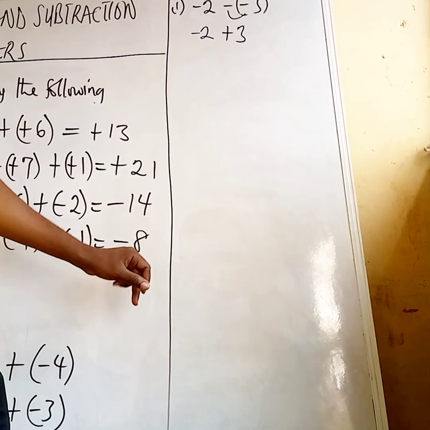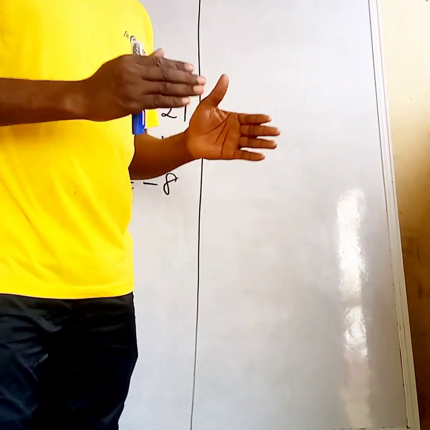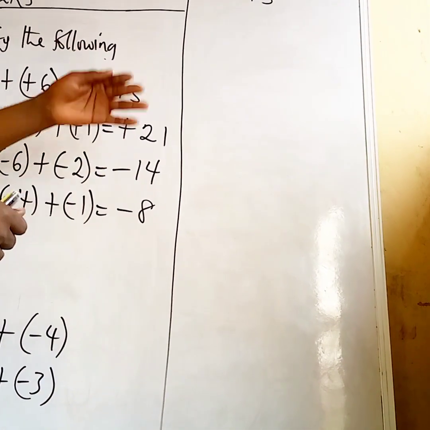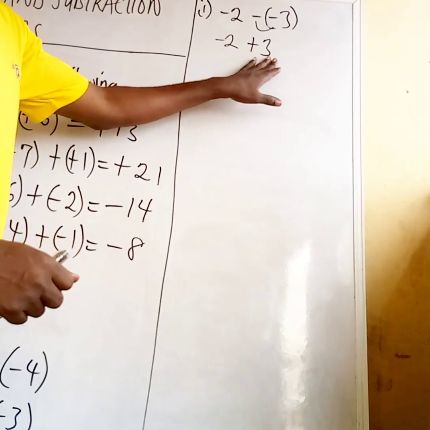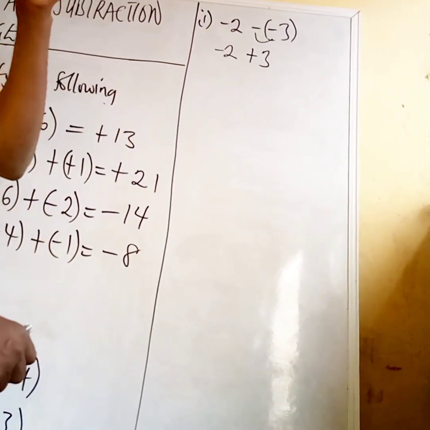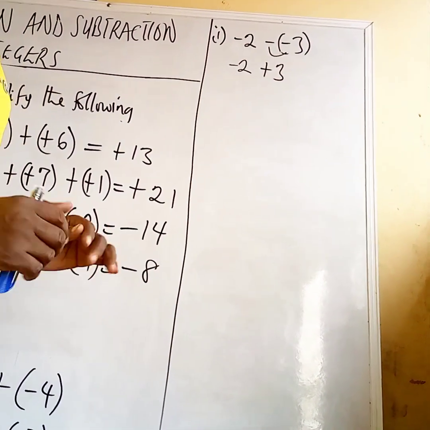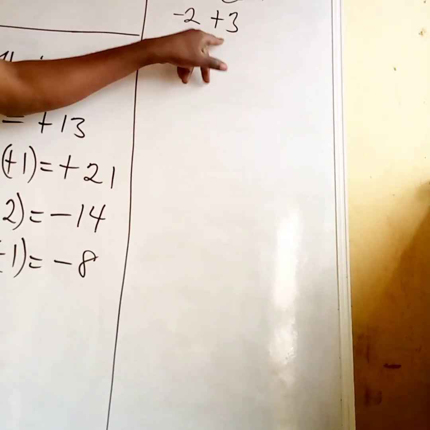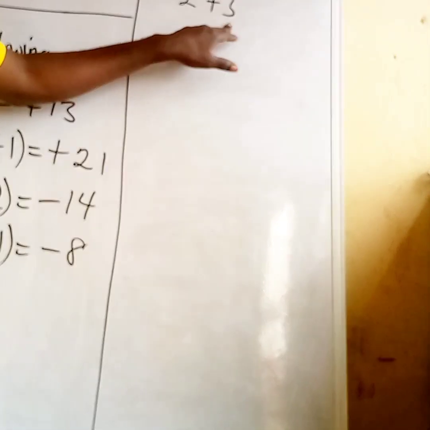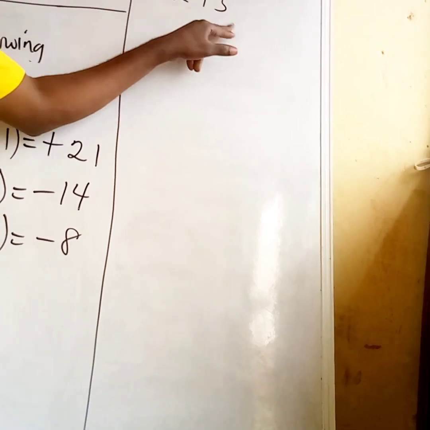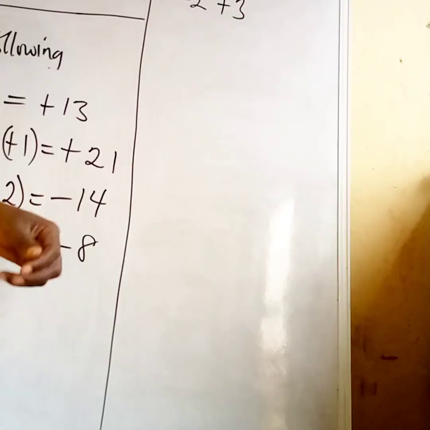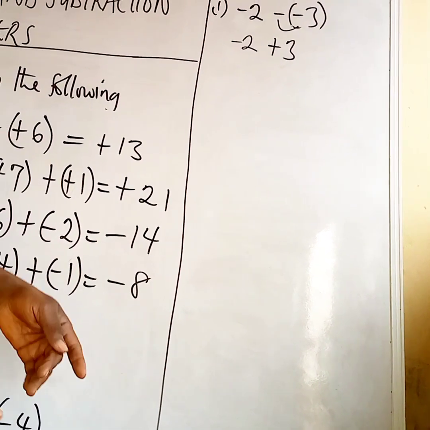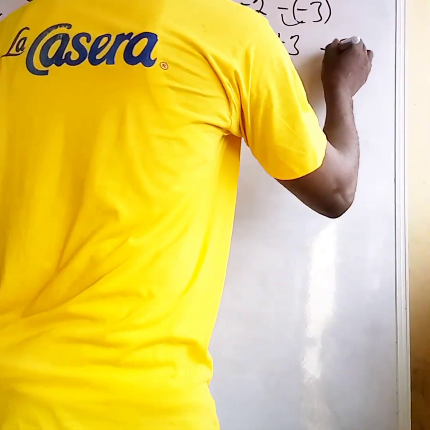Now another thing I want you to take note of: anytime you have two numbers of different sign, one is positive, the other is negative, you can see we are not to multiply here. So you are going to subtract. Here we have -2 plus 3. You know, 2 is negative, 3 is positive. You are going to subtract here. Even if you have -3 plus 2, you are still going to subtract. The difference between 3 and 2 is 1. So the answer here will be 1.